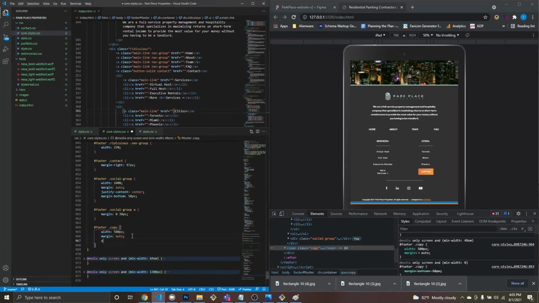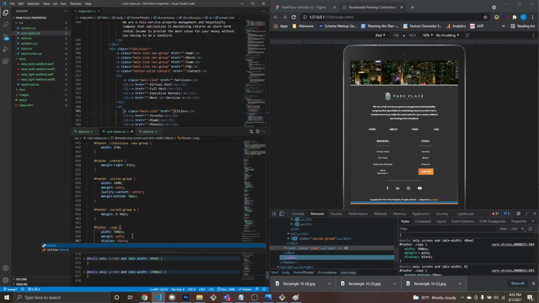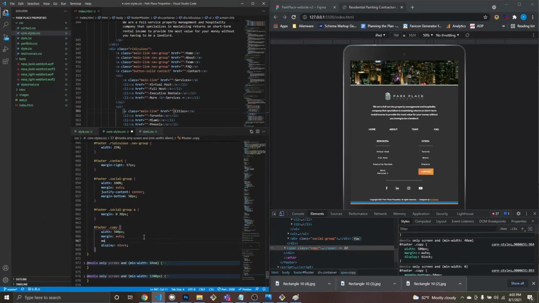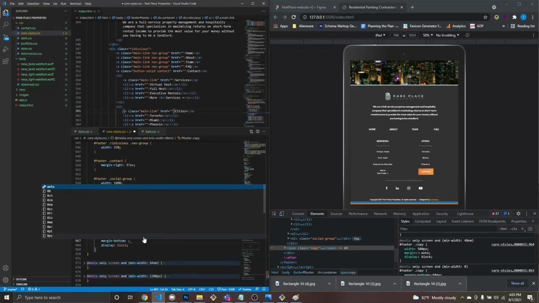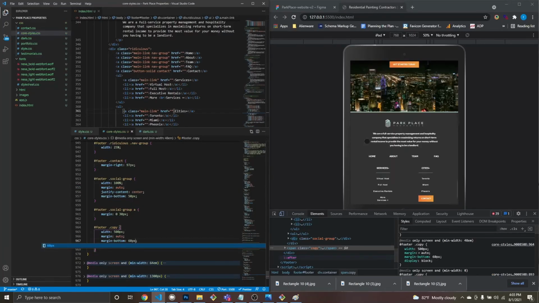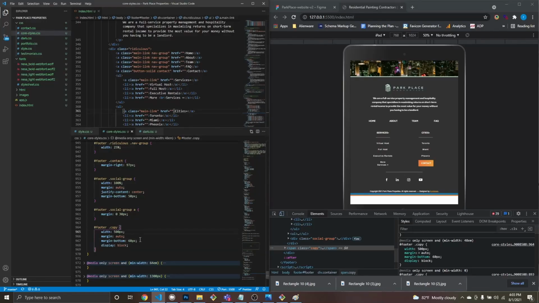Oh, that's right. Display block. Margin bottom 60. Oh. Nope.